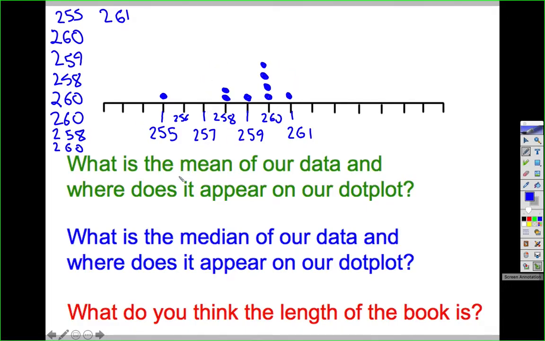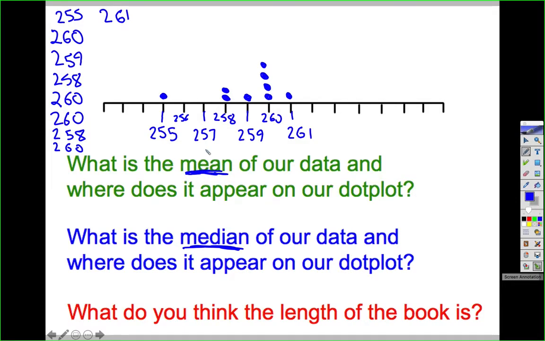So some important words I wanted to start the year off with, because these are kind of the words for statistics that most people have seen before. Mean and median. These are what we call measures of center, meaning they both represent the center of a set of data. They are very different, though, in how you calculate them. The mean is the mathematical center. It is called the average.